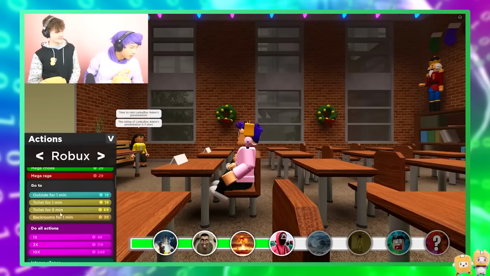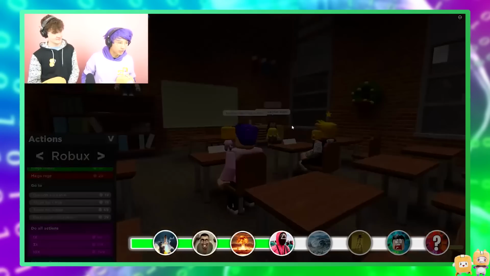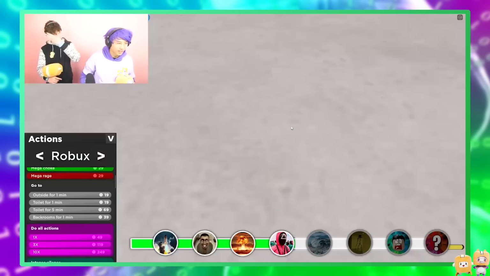Let's go to the toilet for 5 minutes. All right, guys, we're gonna do it. I'm going to the toilet. I don't think Adam's allowed. I think I'm just allowed. Teacher, I have to go to the toilet. Okay, LankyBox, yes, thank you. So now I can explore. Is there anything in there? What? Give me some privacy, Adam. Oh, I won't look, sorry. Give me some privacy, sorry, buddy. Sorry. Oh, I'm like out of the map.